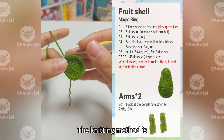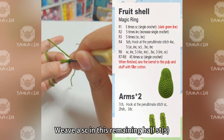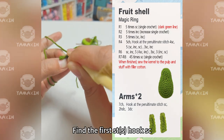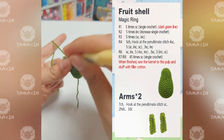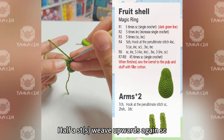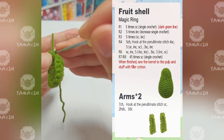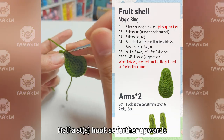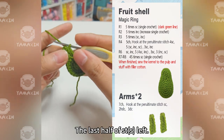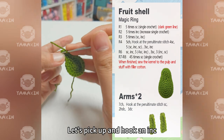The knitting method is weave a SC in this remaining half straight S. Find the first straight S, hook SC. Half a straight S, weave upwards again, SC. Half a straight S, hook SC further upwards. The last half of straight S left. Let's pick up and hook an ink.